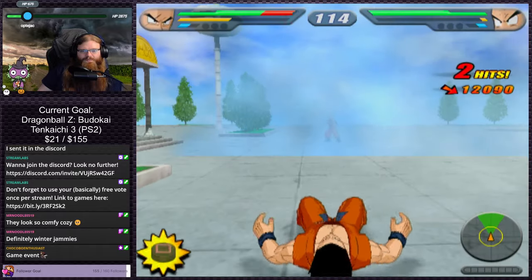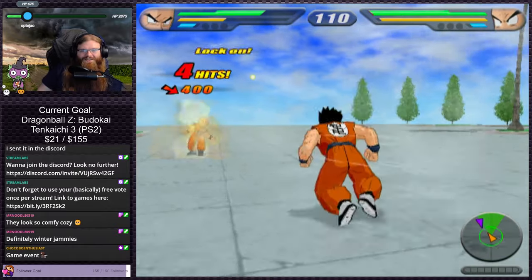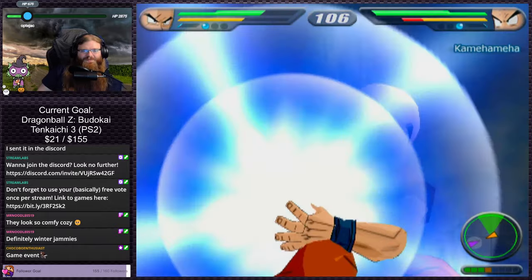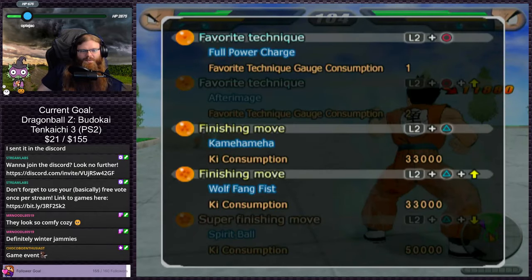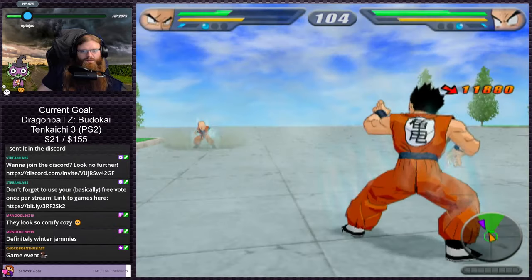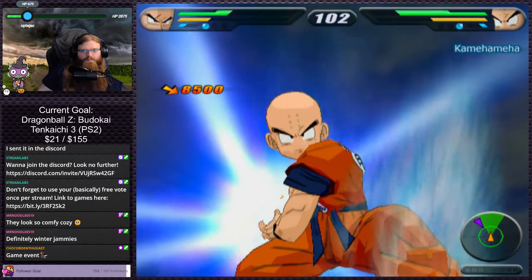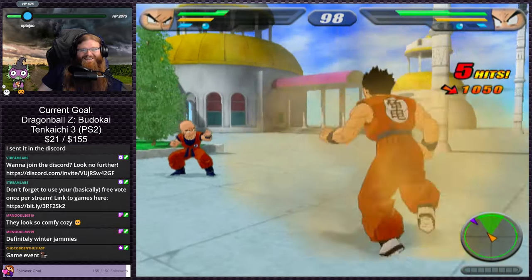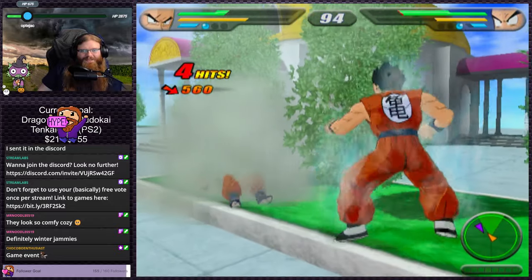Good pick. Lock on, you dick! Oh my god, Krillin, you're an ass. Is it the same though? O2 triangle? Yeah. Keep running! We had a perfect opening there. Freaking suck, bro.